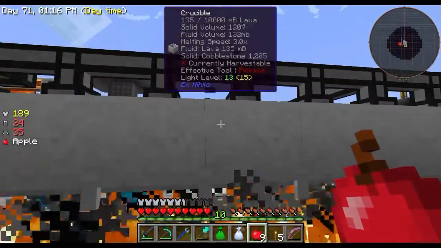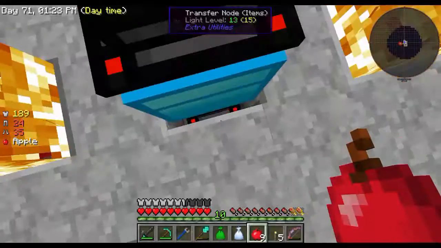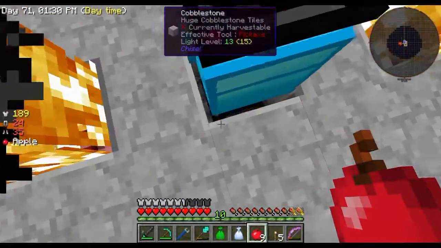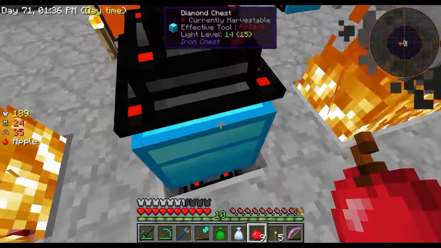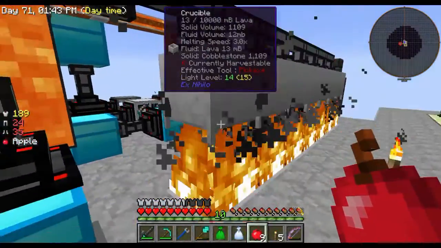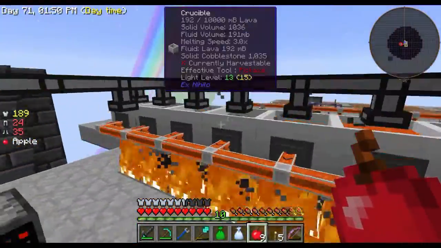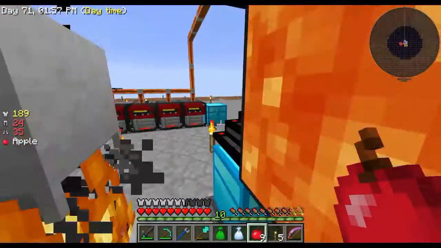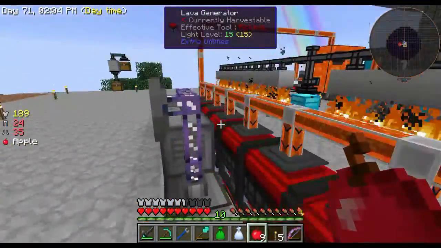I got this automation going with these crucibles. I got the generator going. Don't look in there yet, I'll show you. So that gets three at a time. Goes in there. Pretty cool. Goes up inside there, turns it into lava, and then these suck the lava out into this tank. It's a very small holding tank. Then the lava goes over here into these lava generators, and that's what powers our ME system.